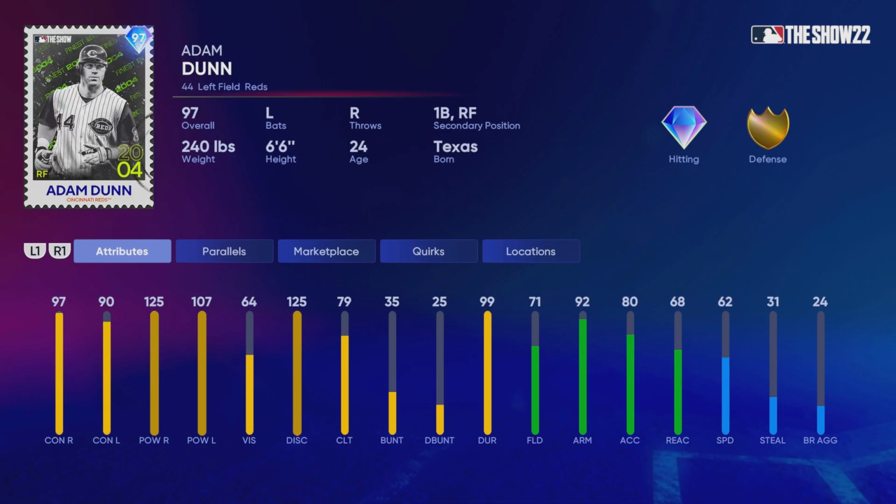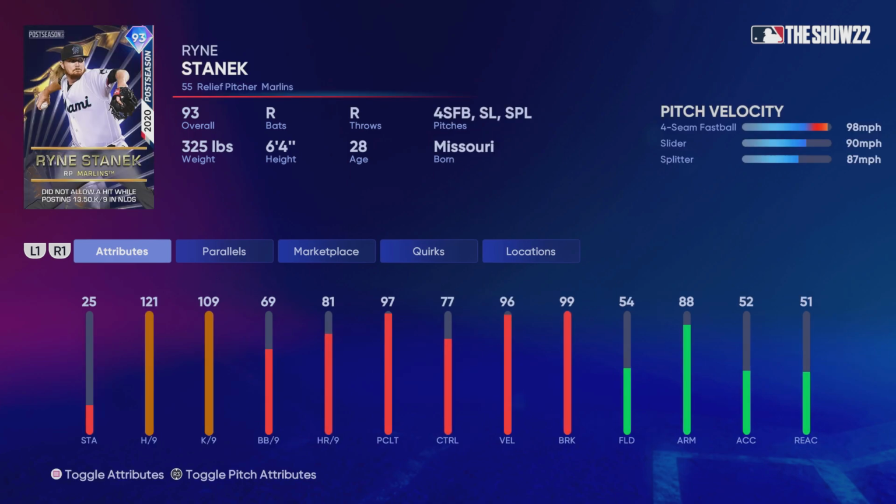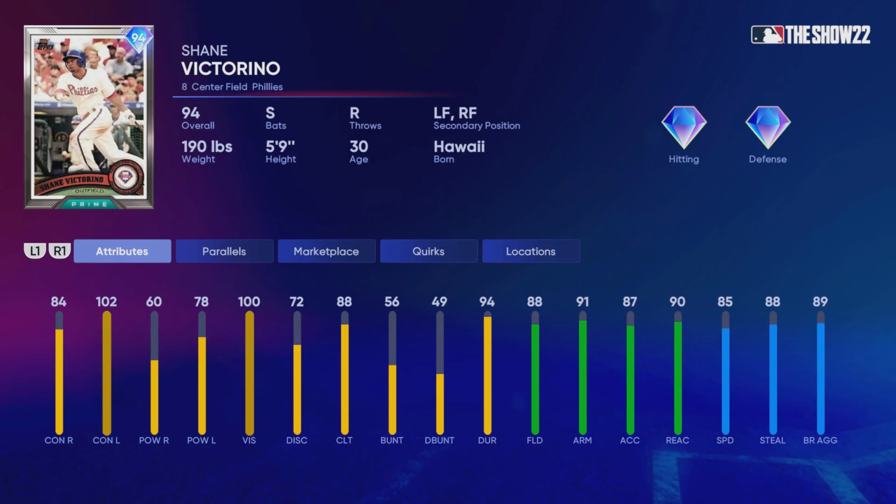But we also have a brand new event in this game. We have all kinds of stuff. New Moonshot event with Franmil Reyes and Adam Dunn. You might argue that some of those cards right there are better than some of the All-Star Game players that we got. I saw some people saying that these All-Star Game cards aren't really what they were expecting. But I guess for where the game is at in the cycle, I think these cards are pretty good, right?